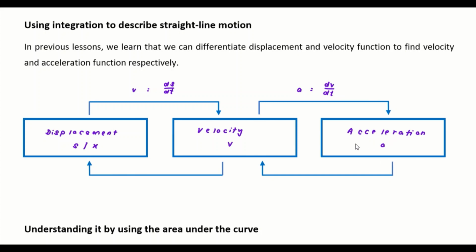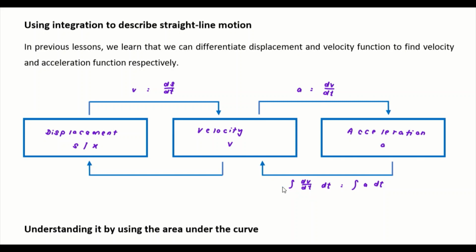So that's why if we want to find velocity from acceleration, we will need to do integration. All right, so as simple as that. If you want a more comprehensive idea, when I integrate dv/dt with respect to t, it is similar to when I integrate a with respect to t. Am I right? Because a is basically dv/dt.